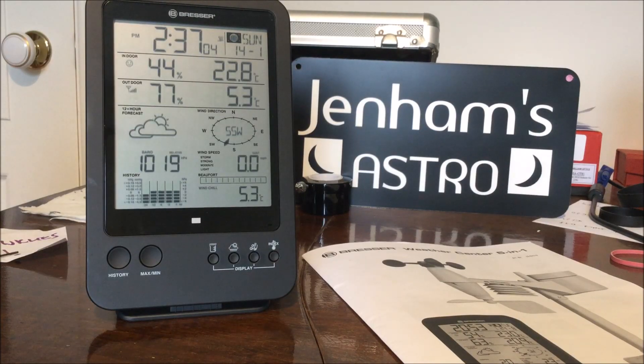Final thoughts — I'd say it's a nicely thought out weather station, quite easy to use, and the instructions are clear. There are quite a lot of options to configure, like setting wind speed in miles per hour or knots, and setting your barometric altitude, so there's a little bit of configuring to do when you first set the unit up. But it's got a lot of capability — some nice functions like a backlight which comes on for a few seconds, and you could also use it as an alarm clock. Overall it's easy to use, gives you a lot of information, and the history function and weather forecast seem to correlate well with the weather I can see out of the window. The Bresser 5-in-1 weather centre seems to be a good piece of kit.